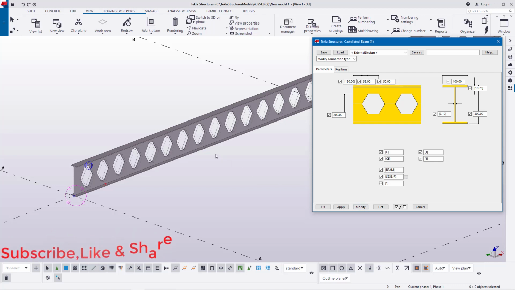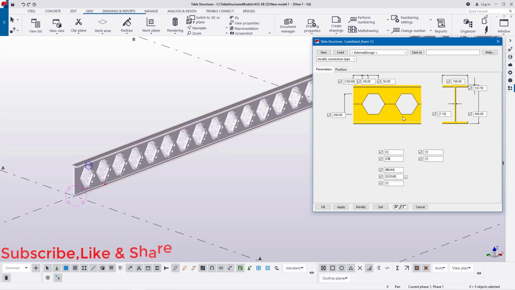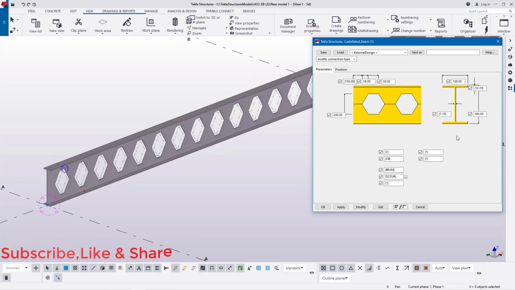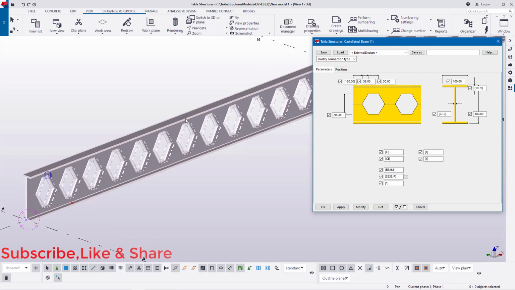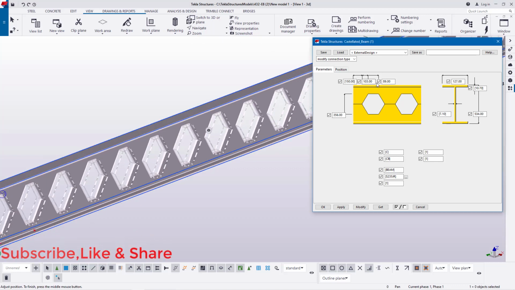It's not changing, because I think the model is not connected to this dialog box. To confirm that what we fed here has not been reflected, we double click on it, and you'll see everything revert to the previous dimensions. So we'll start afresh, because the moment you double click on it, it connects automatically to this dialog box. Now I'll feed the dimensions again: 200 here, 50 millimeter here, 58 right there, and change this to 300.